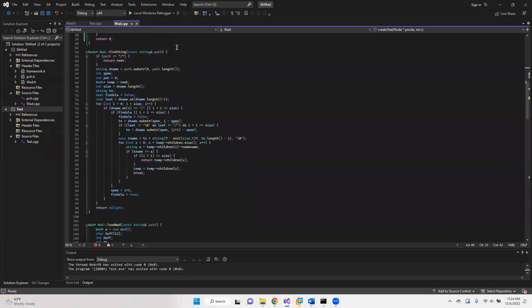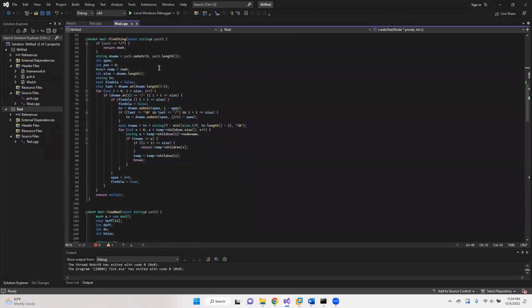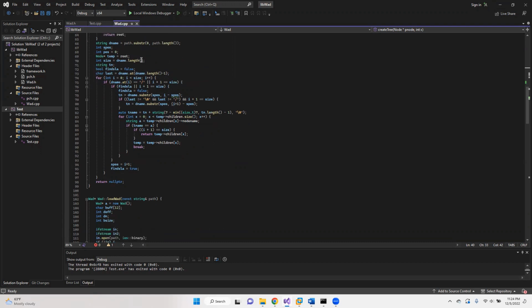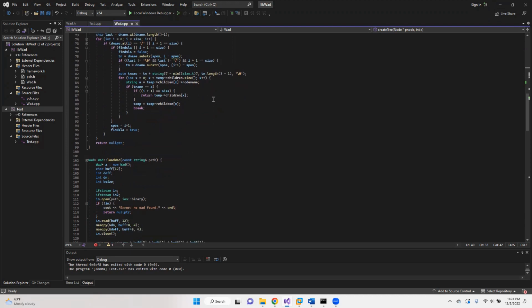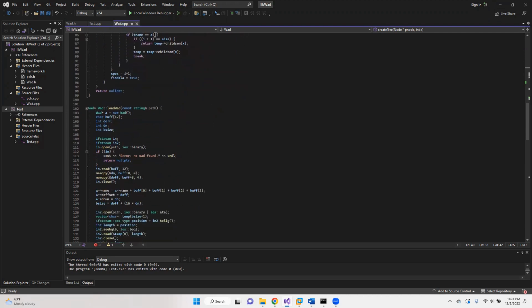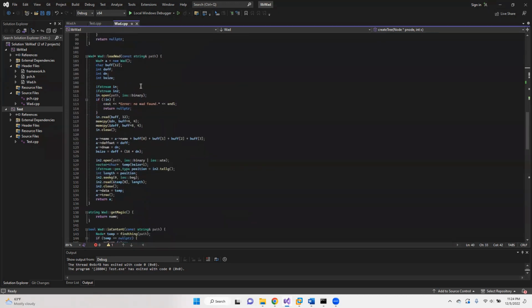And then I use find thing, pass a path, and take the path and cut it down into smaller pieces as I go through into the files. If the file or directory is not able to be located, it will return a null pointer. And if it is, it'll look through the children. So if it does, then it returns that node pointer that is the child of the previous.